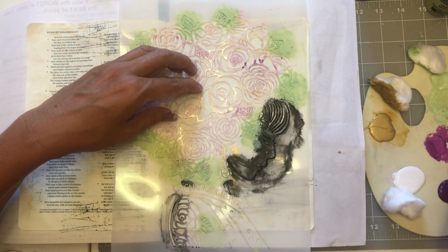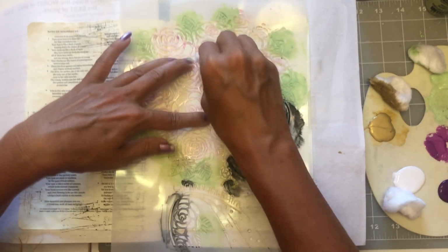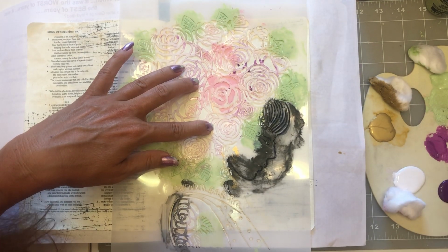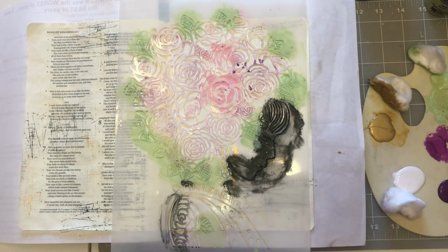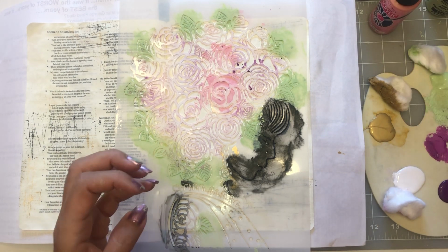Okay, I'm going in with this light pink, and I'm gonna kind of dab it a little, and then go in and smear it a little. Oh, I got some dark in there too. How in the world did that happen? Okay, let's grab another cotton ball and grab some more pink. And we'll just try this again.